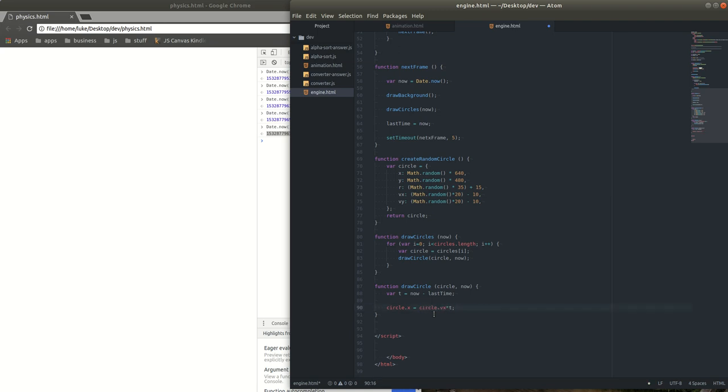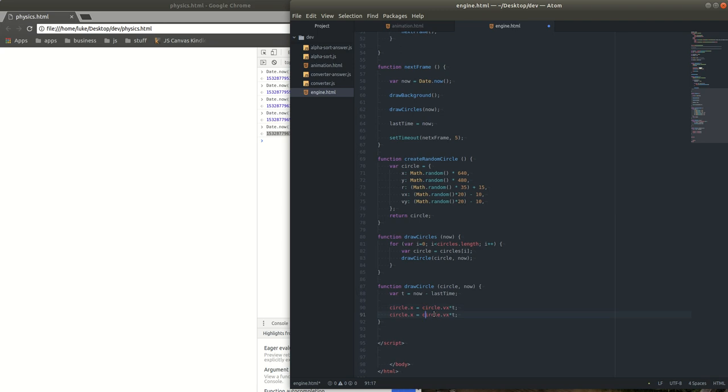Okay, we're not going to do gravity right away. First we're going to just get everything working. Okay, so now we need the y value. So the new y value is circle.vy, the velocity in the y direction, times our time. Okay, so we got a new x and y, and now we do the canvas stuff.